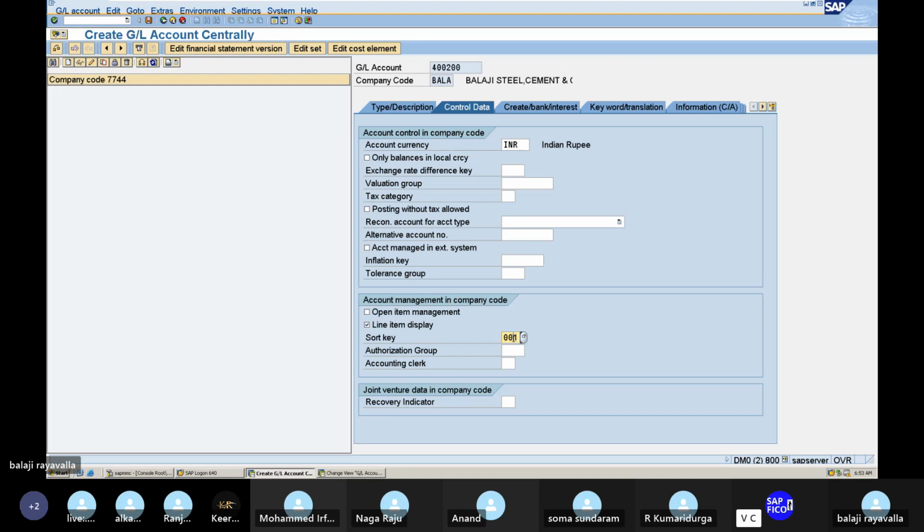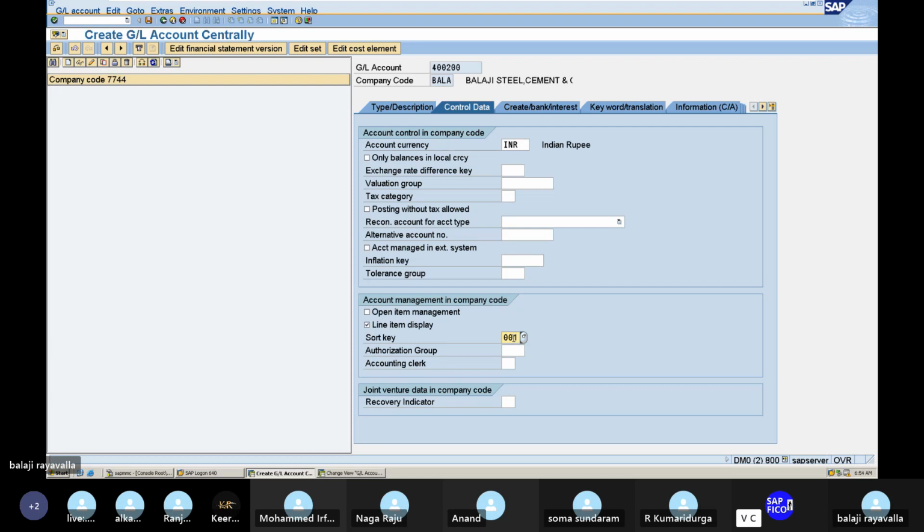So based on the posting date, you are going to find the transactions on the 16th, the 17th, the 18th, the 19th. It will map the information posting date wise, and you will see the information posting date wise in your line item display.